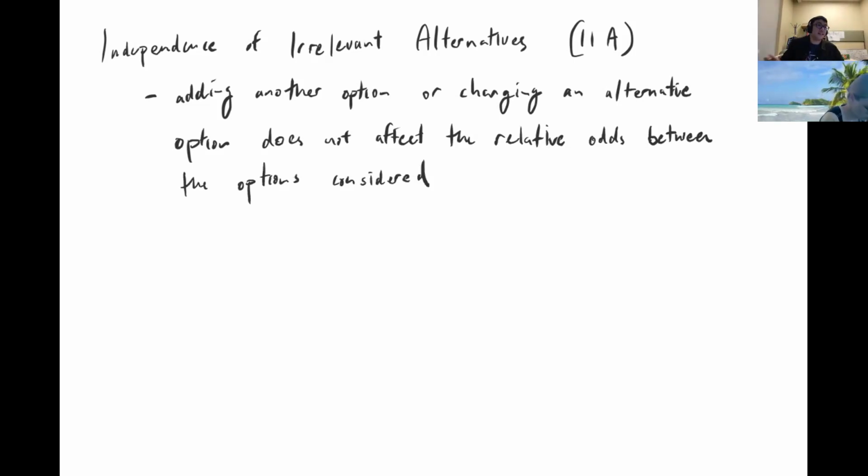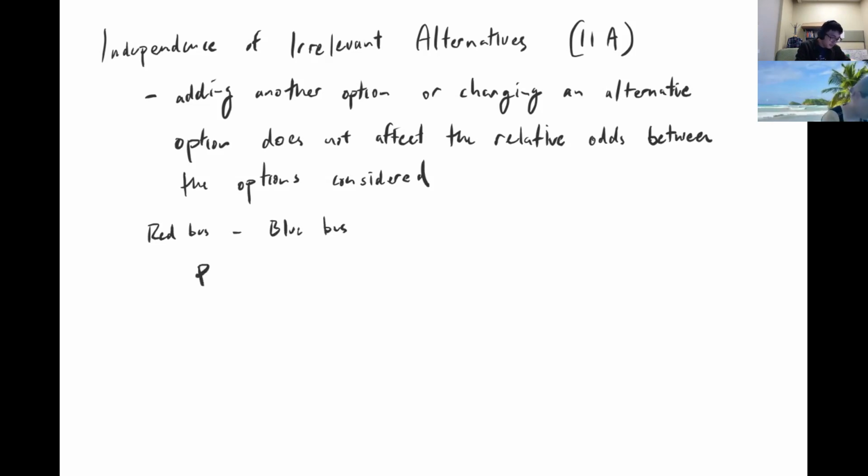Okay, and this particular assumption having to do with the way that logistic regressions work, I think is kind of nicely demonstrated in this example. I actually don't know who came up with this example, but it's taught in all the classes now, called the red bus blue bus problem. It happens to line up with transportation, which is kind of nice.